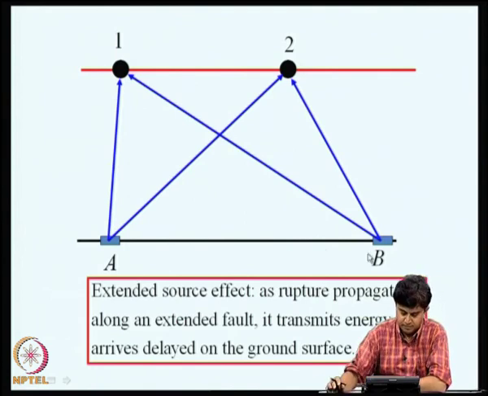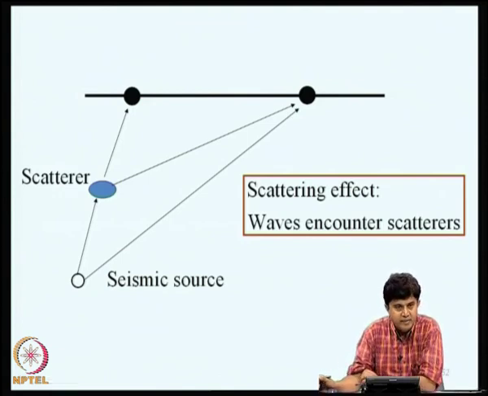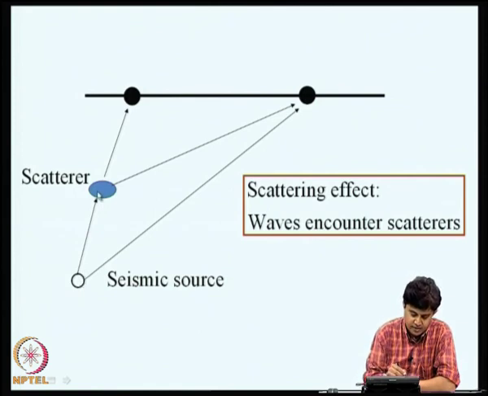Now, we know that the ground medium is inhomogeneous. So, there could be what is known as scattering. As waves propagate through a heterogeneous medium, there will be scattering. This is highlighted somewhat dramatically here, where there is a discrete discontinuity, an inhomogeneity. So, as if this is a seismic source, the waves hit here and they propagate here and they get deflected here, and some of the waves directly reach here. Consequently, the details of ground motion at this point and this point would also vary.